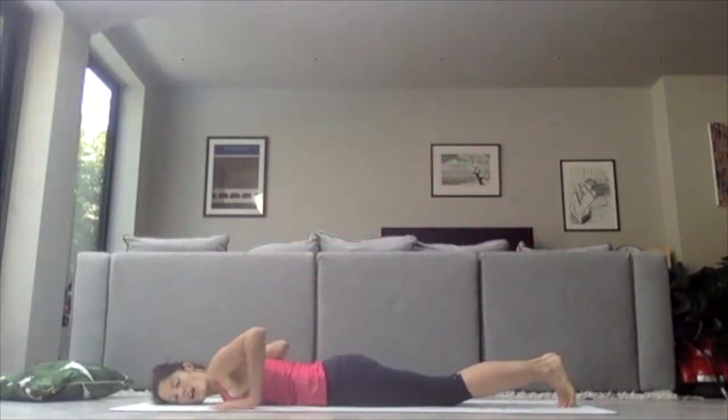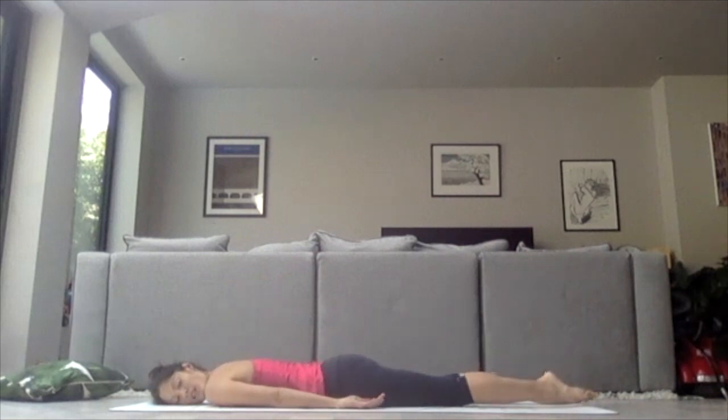Turn the cheek to one side and then wiggle the hips from side to side to release the lower back. Toes in, heels out. Nice. Deep belly breath here to massage the inside of your spine. And then exhale, melting into the mat. Nice.